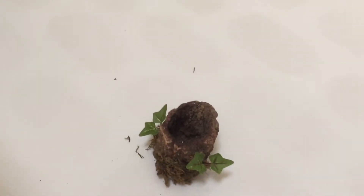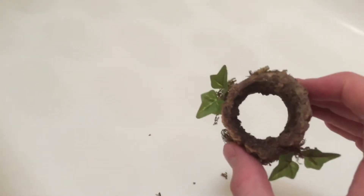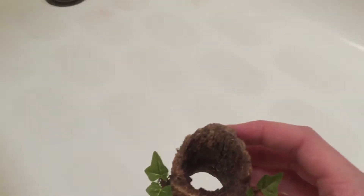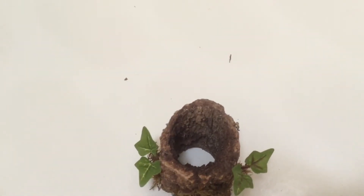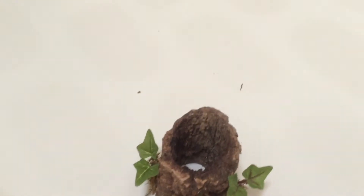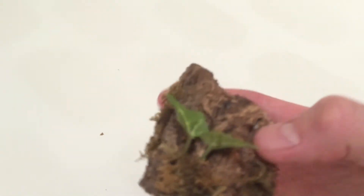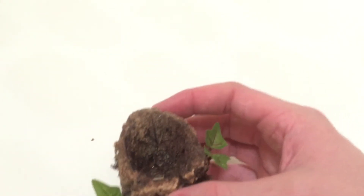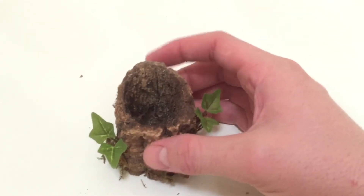I also special requested that Jamie send along a little hide — like a rounded cork bark — so that the spider had somewhere to hide, because pokies live in tree holes. She went the extra step and sent me this awesome little piece. Opening it up, it just looks really cool.